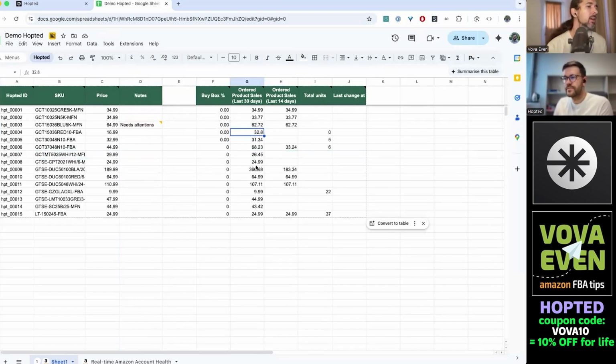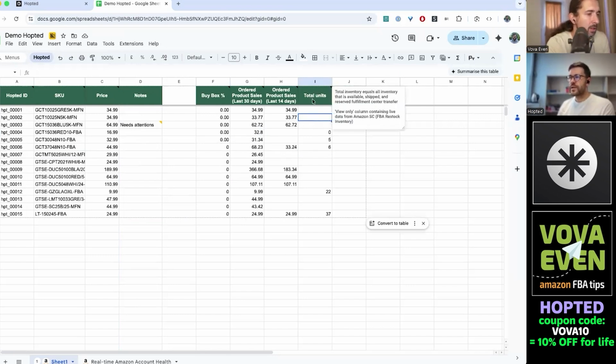Alex, and the total units is what's in stock? What do we have in stock? Correct, total units. The total inventory, all inventory that is available, shipped and reserved in fulfillment centers. If we hover over the metric, we can see what it is exactly, and from which Amazon reports it comes.